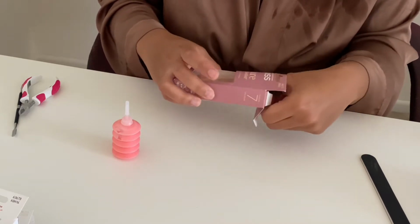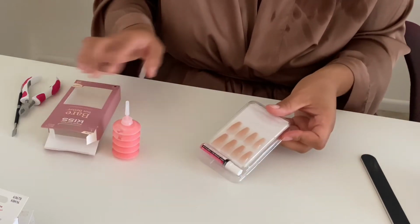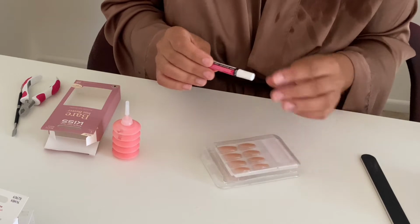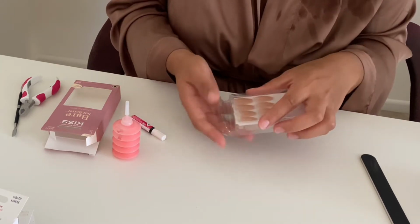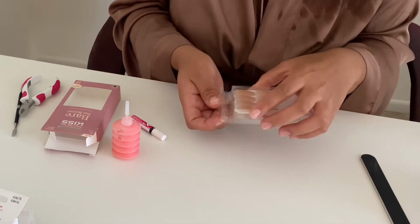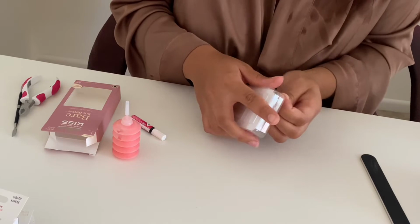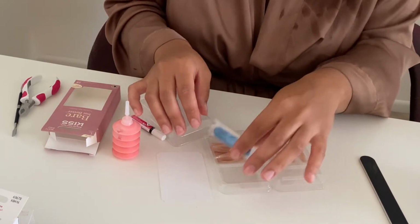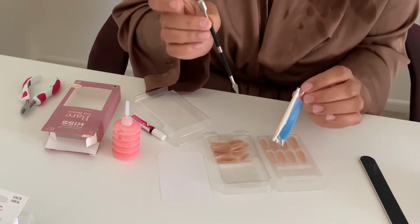So first, let me just show you what comes in the boxes. All of these boxes come with a glue. I also have my own glue, but this one is pretty good. It's always the Kiss pink gel. Obviously the nails, there's 28 nails in here. And then there's usually a file in here. And I have my own file, yeah. There's a file and the little cuticle pusher backer, but I have my own.